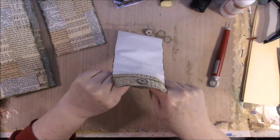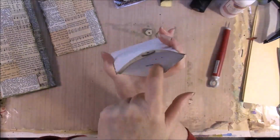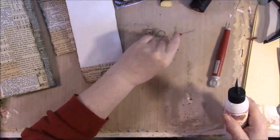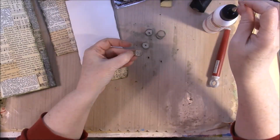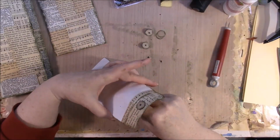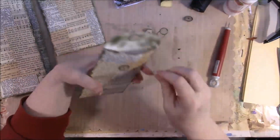Now you cannot see down inside that envelope, but I had trouble getting that brad to open. It's like, okay, so it doesn't come out. And again, I don't like sticking my hand down in the envelope and having it bite me. So I just put that little cover over top of the brad.